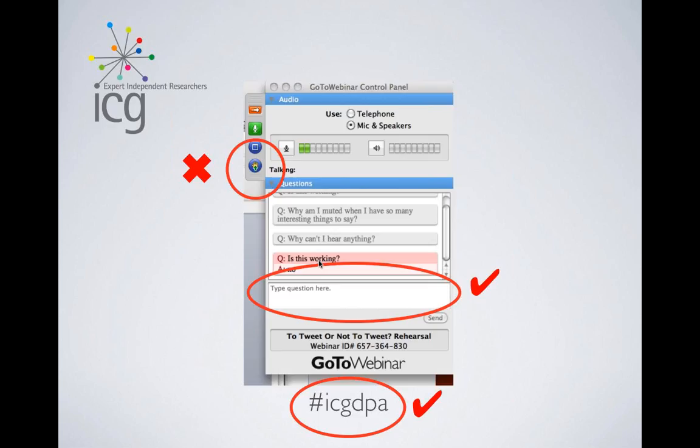Because as you were aware, when you become an ICG member, you don't have to be a member of the MRS. But you do have to agree to abide by the code. That is one of the things that all ICG members have to commit to, even if they're not an MRS member. If you take that to its ultimate conclusion, you could say that if you're an ICG member, by definition, if you're following the code, you should be registered. You should have this notification. Would you agree with that?